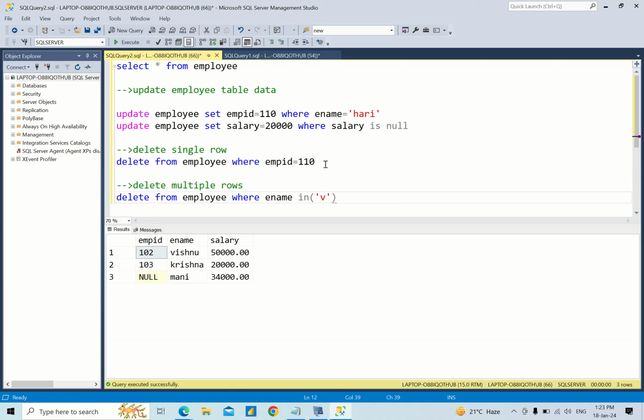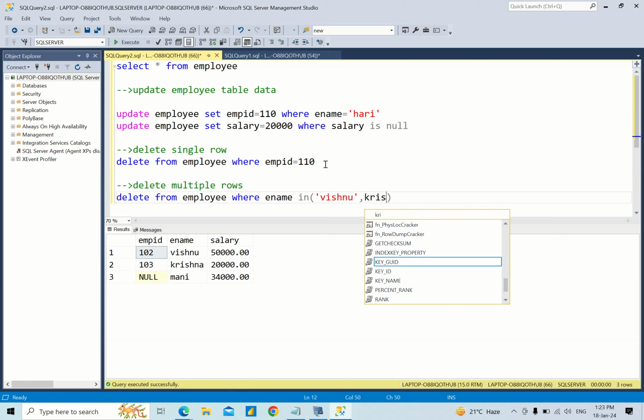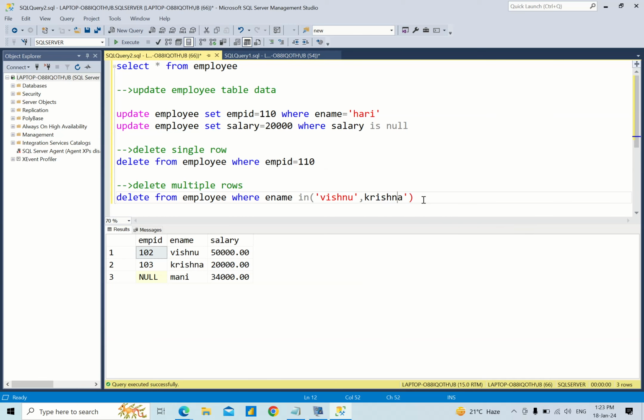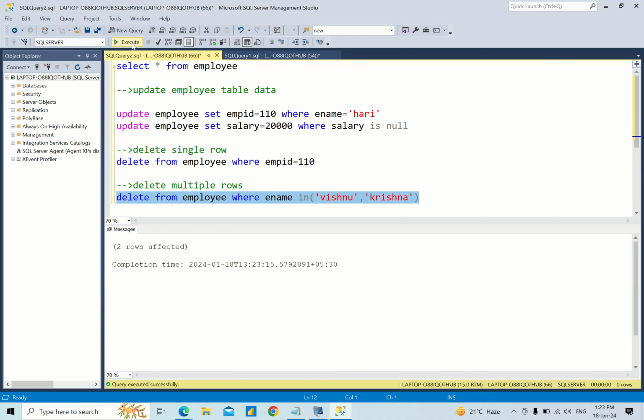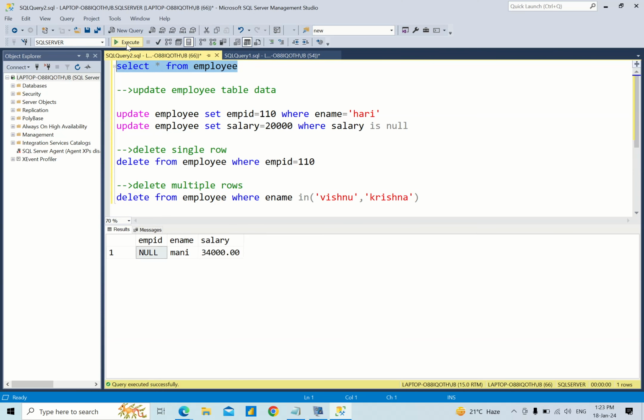For example, Vishnu, the second name is Krishna. So 2 rows are deleted from the employee table. Okay na?